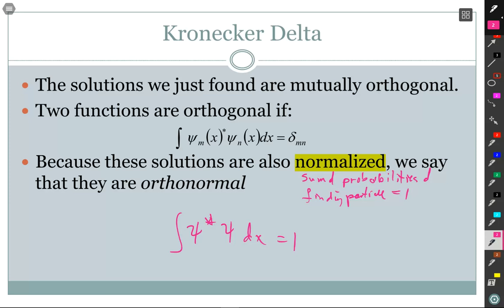So in your calculus class, you've been working with unit vectors, you know, i, j, and k, I think. Is that what you've been using? Yeah. So those unit vectors, each one is mutually orthogonal to the other two, right? So what that means is I can uniquely describe any location as so much in this direction, so much in this direction, so much in this direction, right? Well, that's what we have here. We have an infinite space, but we can say we have so much in this solution, so much in this solution, so much in this solution, and it's unique. There's not two ways of getting the same state.